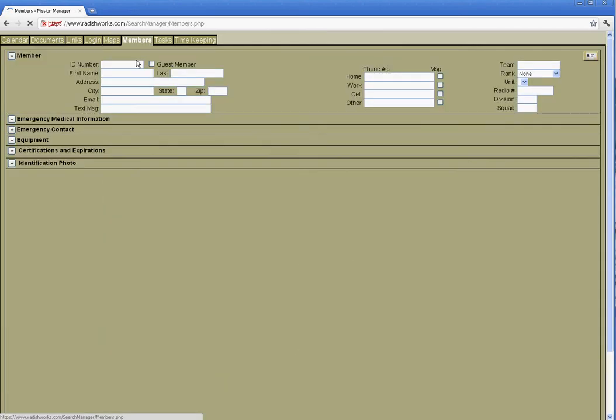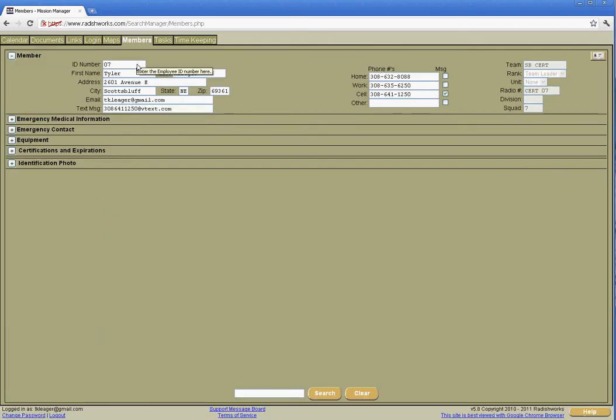Our Members tab here, we'll pull up your member information. My ID number is 7. Please don't change that. We need those ID numbers for logging you in and out of Mission Manager. But this is where you'll be able to change your name, your address, your city, email address should that change.